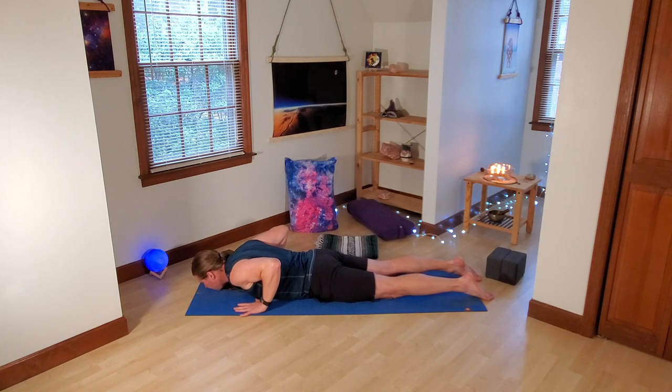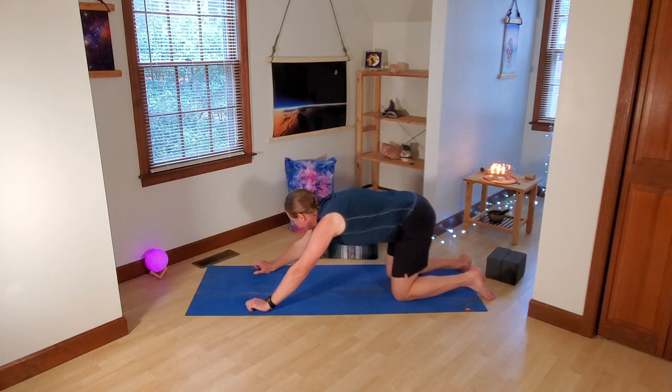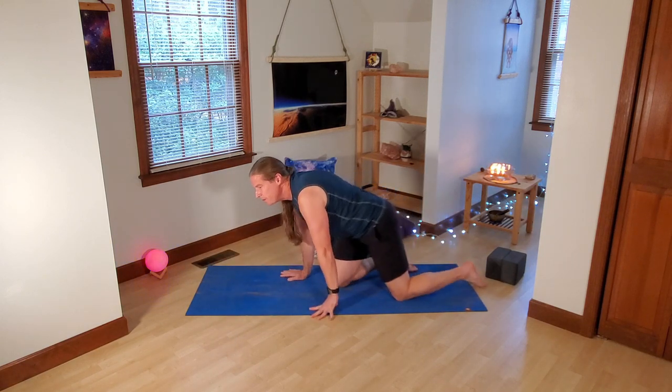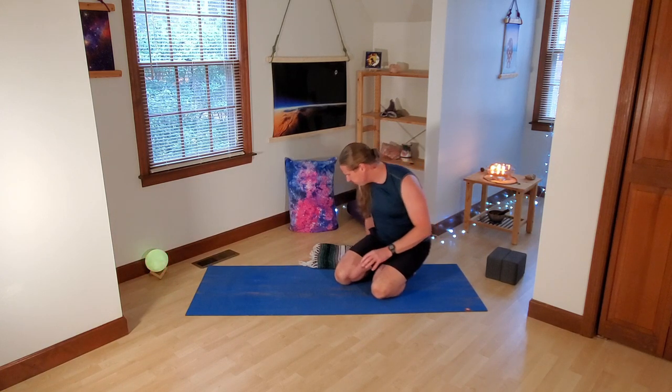And you can bring your hands in a little bit closer when you're ready. Push yourself up and out of that pose. And then we'll get into the yin sequence. So the first yin posture is half butterfly.